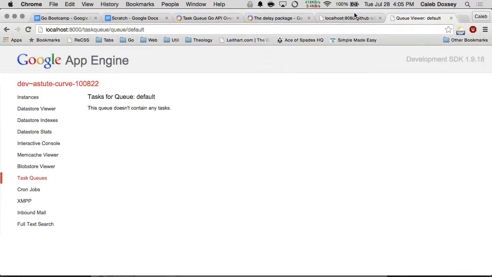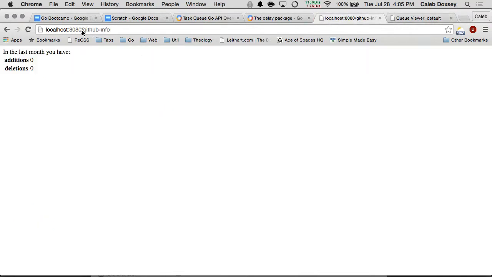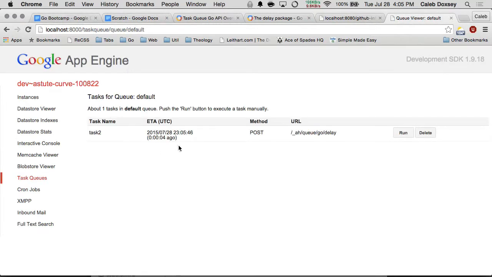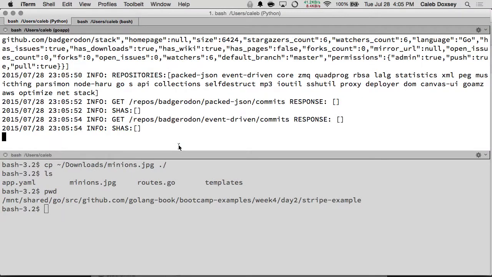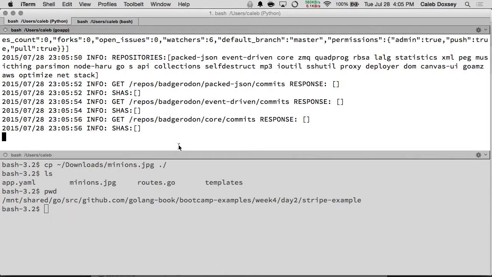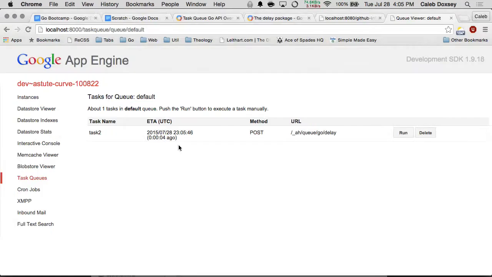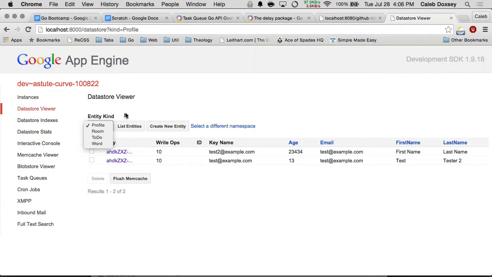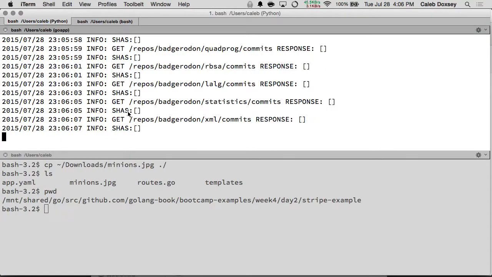So in order to see if this works, I have to re-log in, because that's the only place it actually happens. So log in again. Now it should be kicking off this task. Cool, got a task. We can see it churning away in here. When it finishes, it should write to the data store with a new kind. So let's see if we can find that. Kind will be stats.